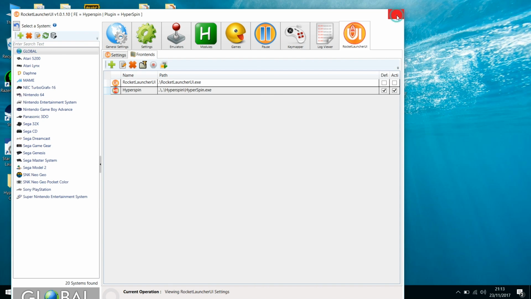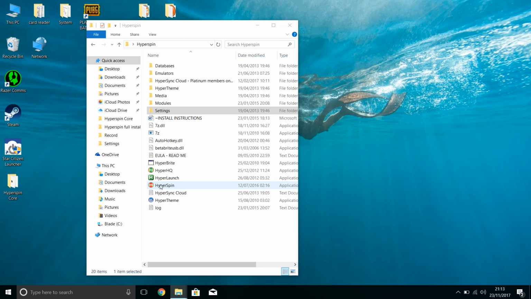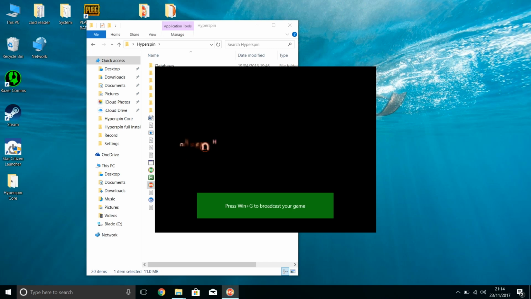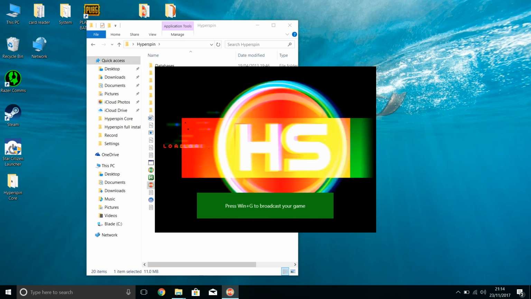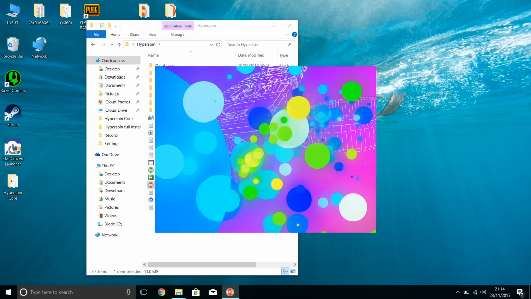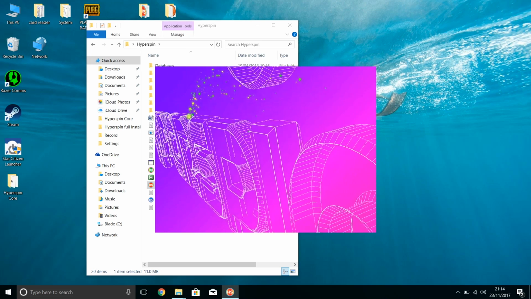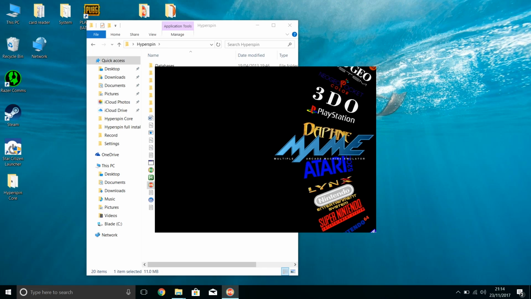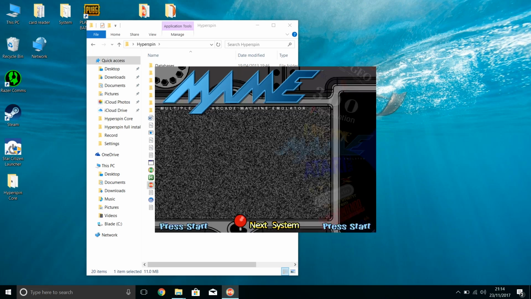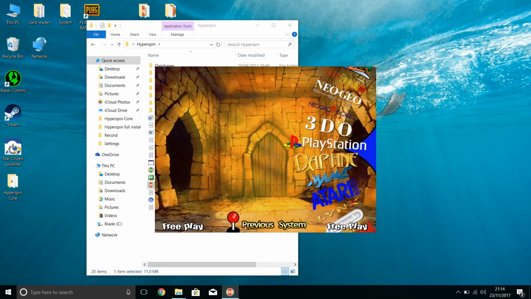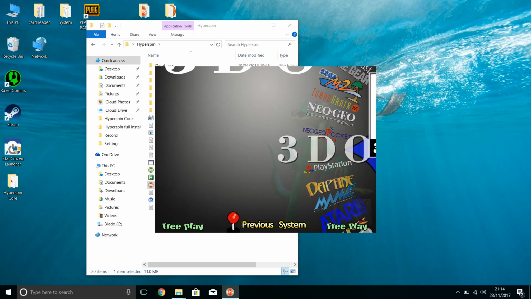Let's now close this, and let's see if HyperSpin is working. We haven't configured the emulators yet or put the ROMs in, but they're configured on an individual basis. But I want to just make sure that HyperSpin is actually working. It should start up, and sound currently isn't being broadcasted, so normally you'd hear sound here. Wait for start, press escape, and there we go. We now have Daphne and PlayStation and 3DO.